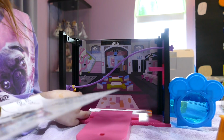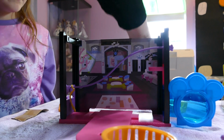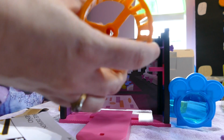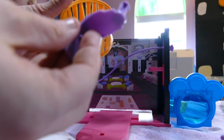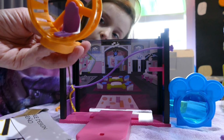And then we have to put the wheel together. I would like to remove the flying fox. Okay, well, soon, sweetie. We'll just put it all together and we'll show it, and then when you play time, you can take it apart, okay? Yay. Because it's your choice. All right, so when you're making the wheel, this orange piece goes to this orange piece with this, what looks like a seat. For the Littlest Pet Shops, there is a thing in there to hold your Littlest Pet Shop, so as this is going around, your Littlest Pet Shop doesn't fall out.